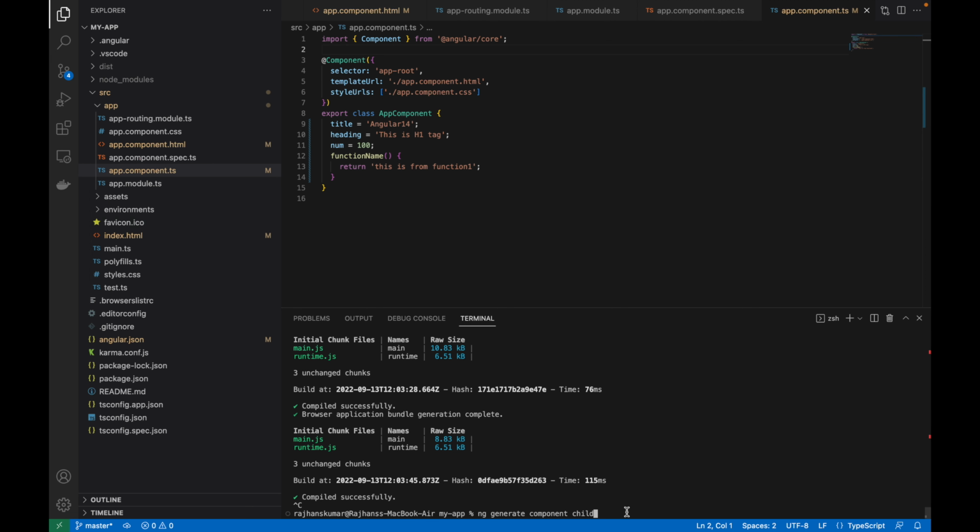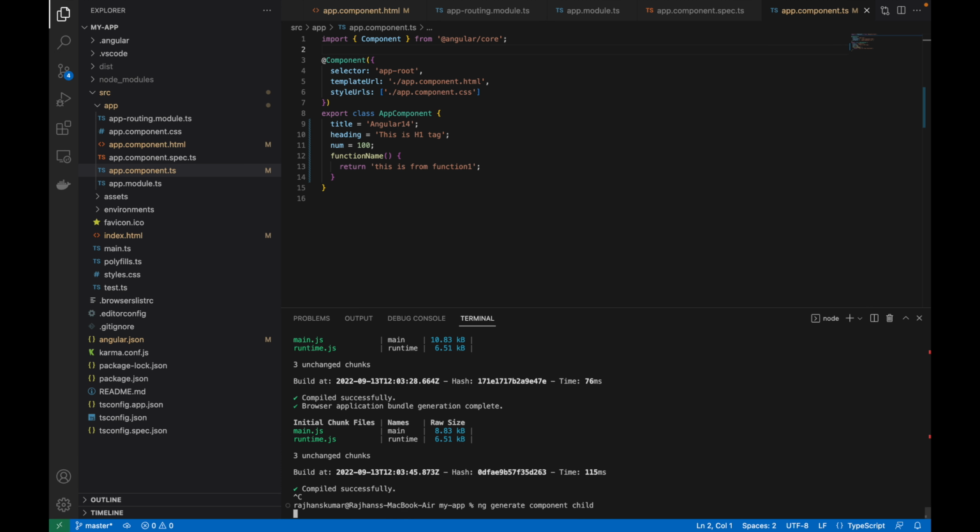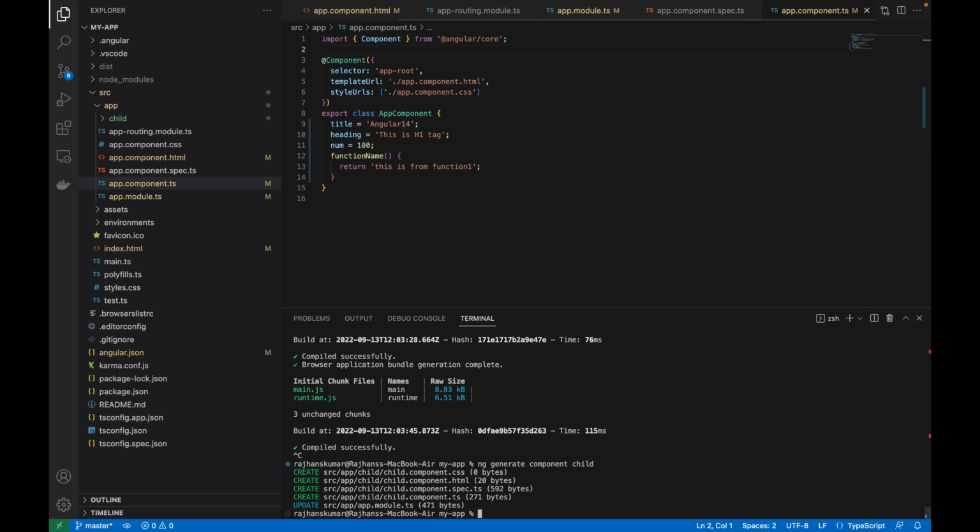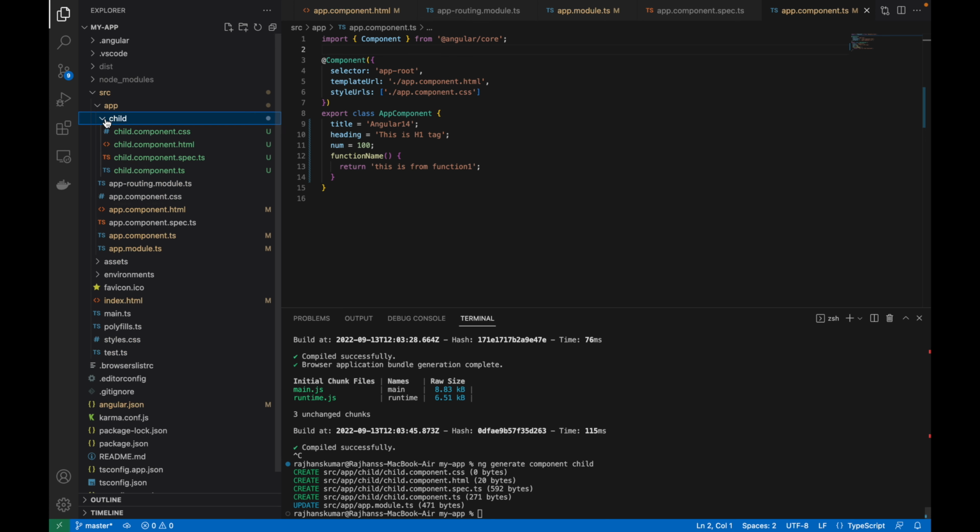We get the app component when we create an Angular project. Let me run this command, ng generate component child, here. I will hit enter, and now it will generate the files. Basically it will first generate a folder inside the app folder, with separate files for CSS, HTML, spec.ts for specification, and component.ts for the JavaScript code.